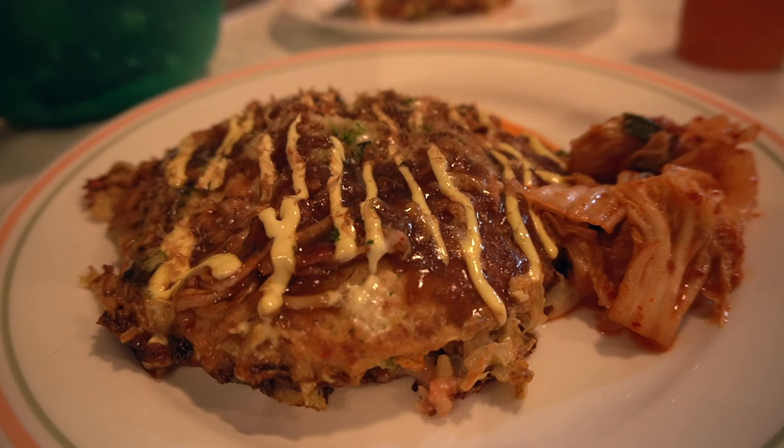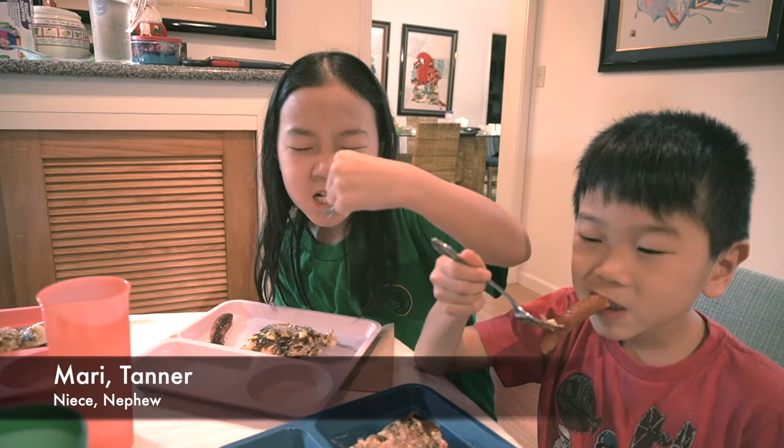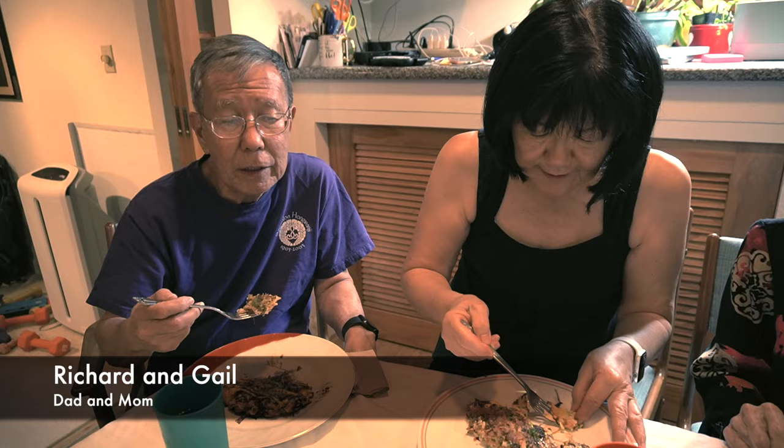Thank you. Wow. I have pork, kimchi, and shrimp, along with cheese. It's good. I haven't tried this before, but it's good still. This is so good. I've had okonomiyaki in Japan, and this is even better. It's really oishi. I like all the different flavors inside. It's really awesome.